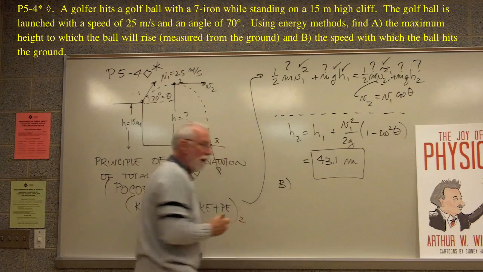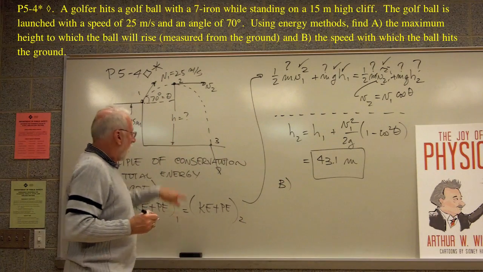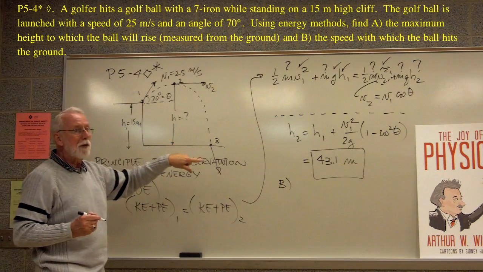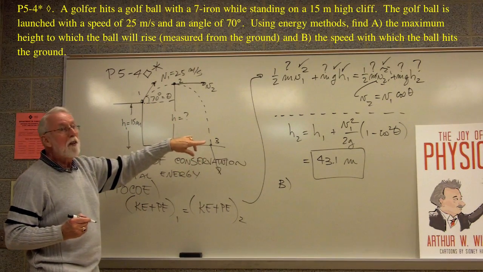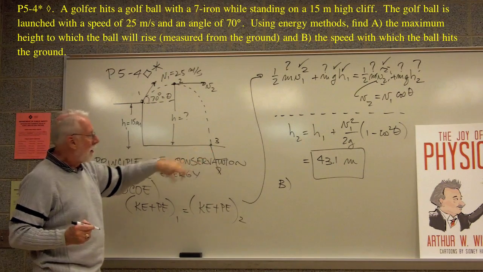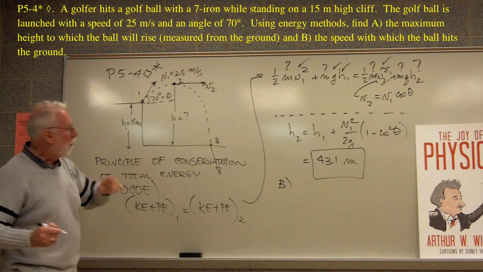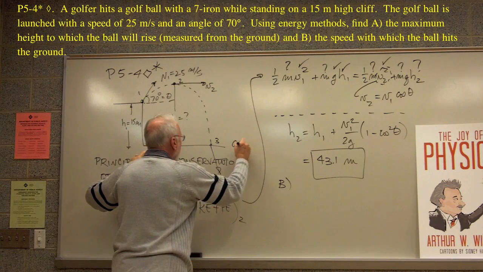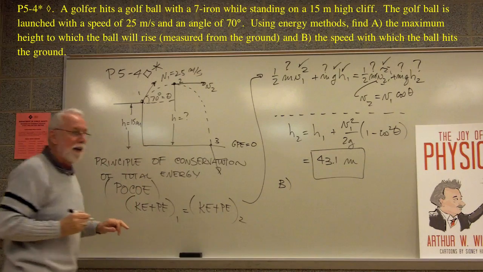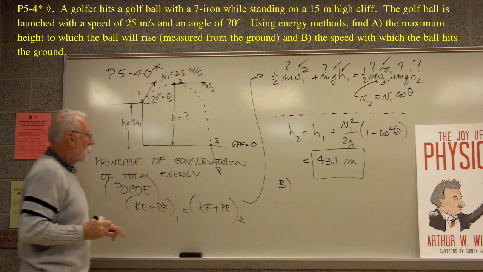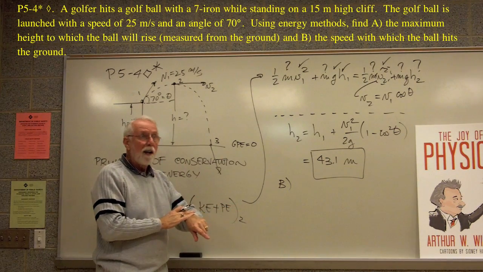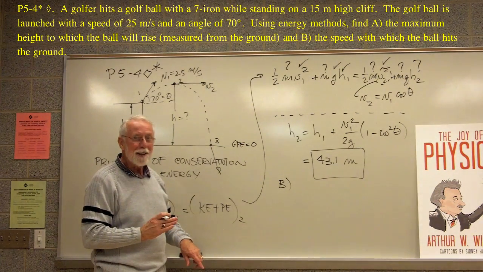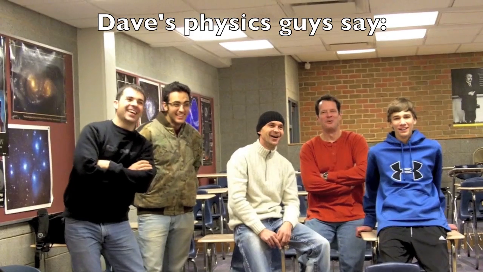There's a V part which says what's the velocity just before it hits the ground? Well, we can just say one-half mv1 squared plus mgh1 equals one-half mv3 squared plus mgh3. What's h3? Well, we have defined, really, our position of where gravitational potential energy is zero. It's the ground level. It doesn't have to be, but it is. So then we can work this out and I'm afraid we've run out of time for now, but I'll let you do that, the rest of that one. Bye, everyone.